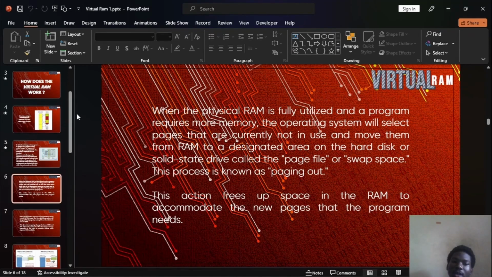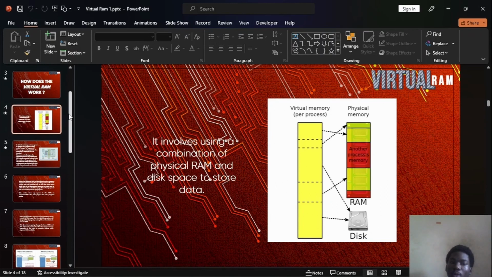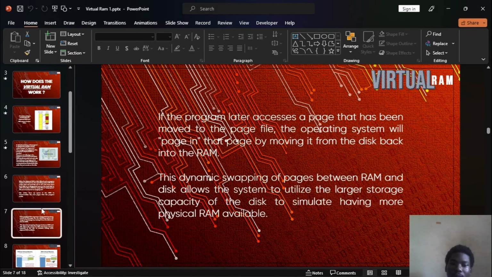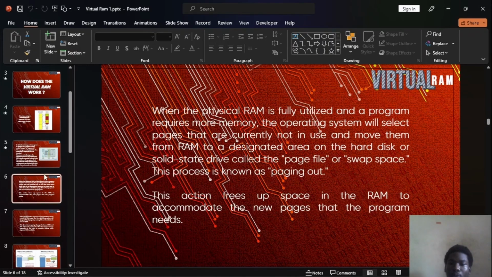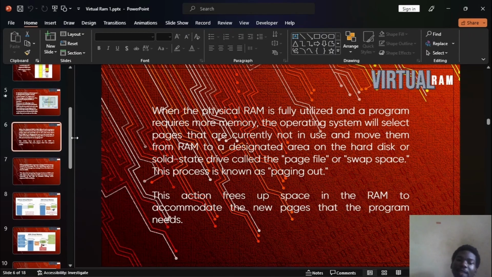When the physical RAM is fully utilized and the program requires more memory, the operating system will select pages that are currently not in use and move them from the RAM to a designated area on the hard disk or solid state drive called a page file or swap space.